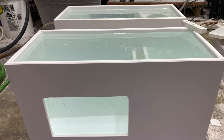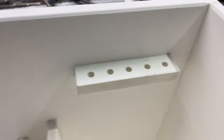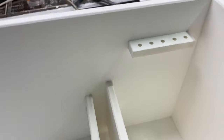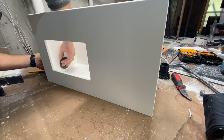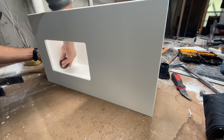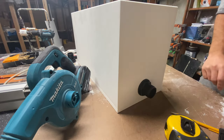After assembly is done, we test all of our products for two entire days to make sure we don't have any leaks. After all, we don't want to ship something to, say, Iowa and have it leak on a client. We don't want to send them a bad product, so we take the extra step and the extra time to make sure that does not happen.